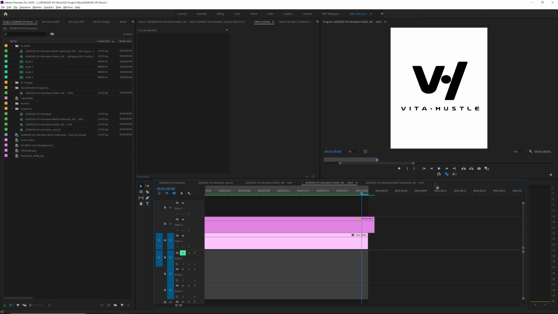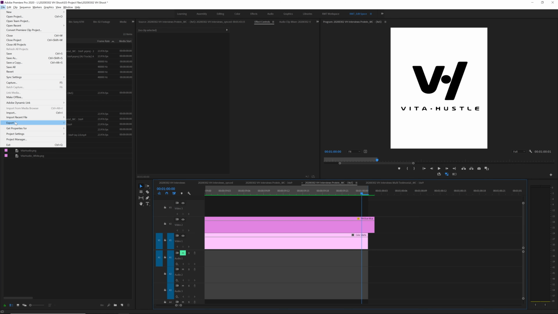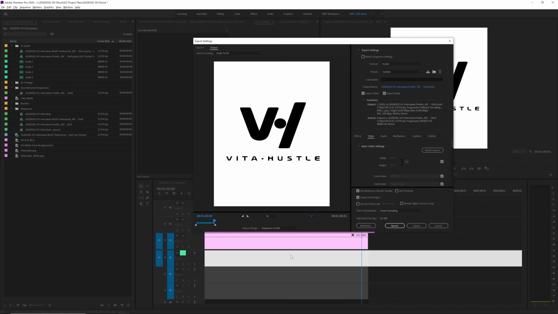The next thing, once I'm in my timeline window, which you can hit Shift 3 in order to get to, I'm gonna hit Control M on my keyboard, or you can also go up to File, go to Export, and go to Export Media, but you can see right there it's got that Control M. So as you guys probably know at this point, if I don't have to touch a mouse, especially go through a bunch of drop-down menus, I'm gonna try and do that as much as possible. So Control M on my keyboard is gonna bring up my export settings window.